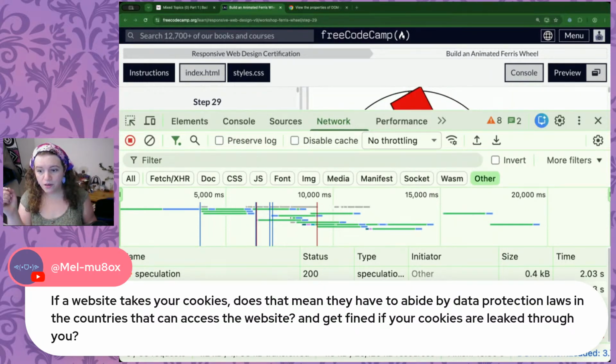However, here in Europe, I know that if I can access a website, it should abide by what's called the GDPR, or General Data Protection Regulation of Europe. I think California has something similar. Legal stuff is not my forte. If you're providing a service, maybe talk to a lawyer.